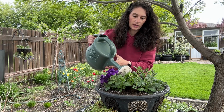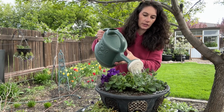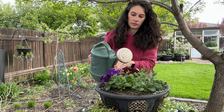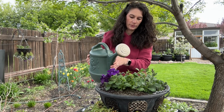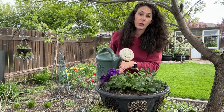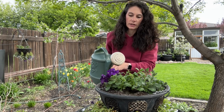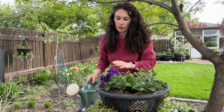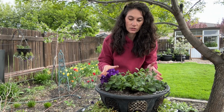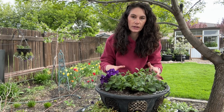And I like to give the initial watering until I see some water coming out the sides, but I want to water really nice and slow and let it really soak into the bottom. So I know it's been thoroughly saturated, and they have a really nice wet root ball in there. Now, I won't normally keep all of these plants really, really wet like this, but I find it helps them really settle in well, get them nice and wet to start.